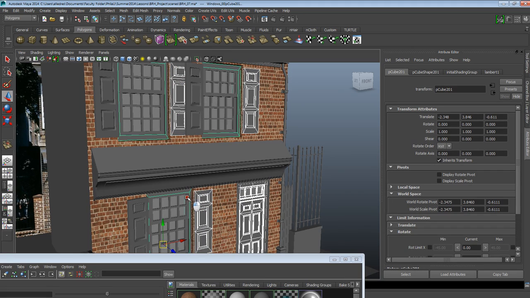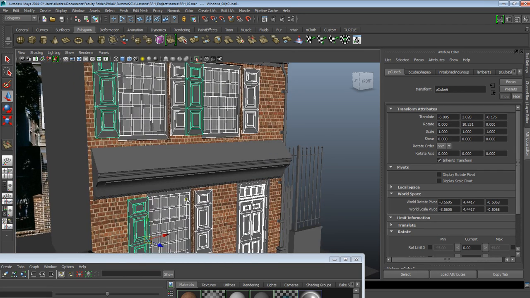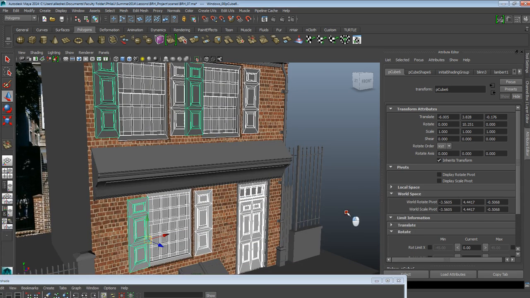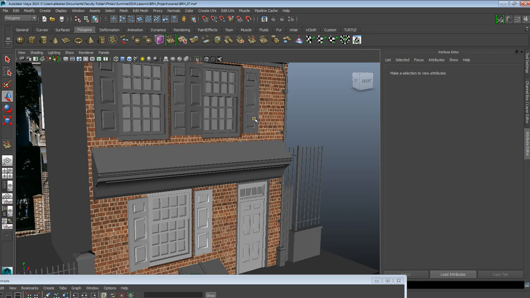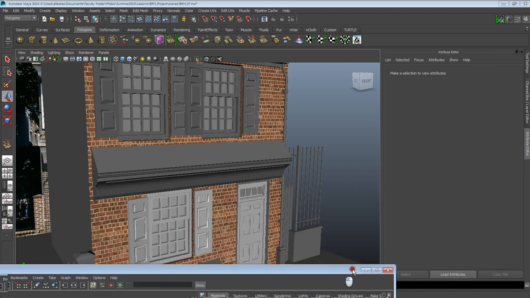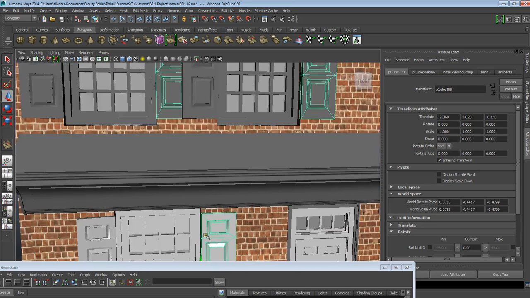Alright, now an interesting thing is going to happen here, and again, notice that a lot of these objects are kind of instances here, and if I go in here and assign this material to them, notice that it only goes to whatever I selected and not what the instances are doing. And again, one of the things about instances is that they have a relationship within the sub-object mode of it.